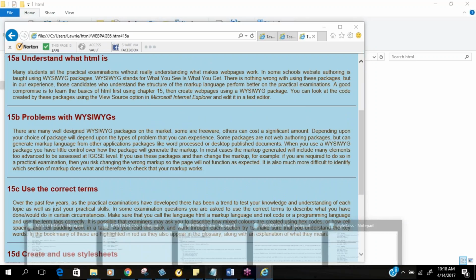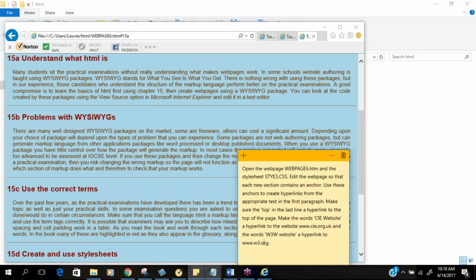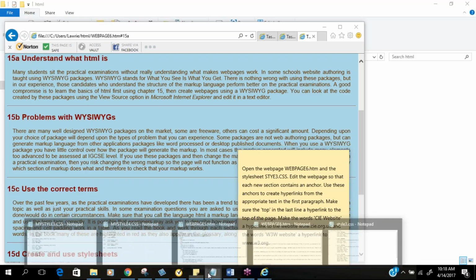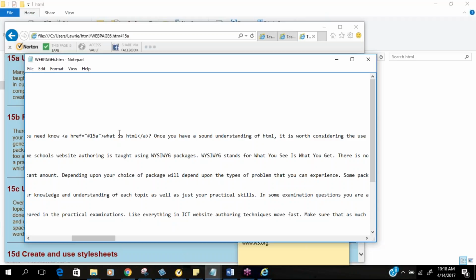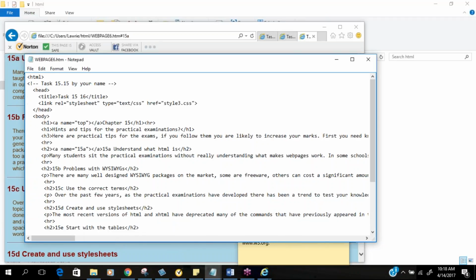All right, let's go back and complete our job, because those are not the only ones. Use these anchors to create hyperlinks. So we want to edit the web page so that each new section contains an anchor. We've done one for the top, we've done one for section 15a, but let's go to section 15b. Here we'll put an anchor, name equals 15b, and close that anchor.